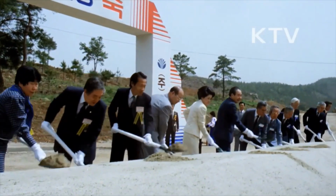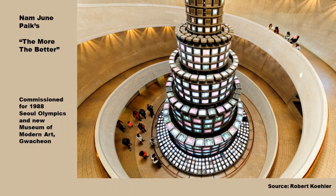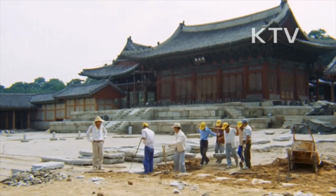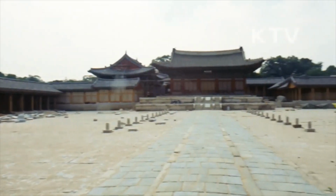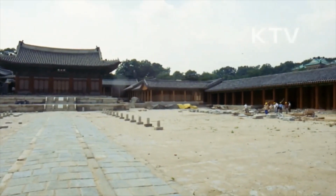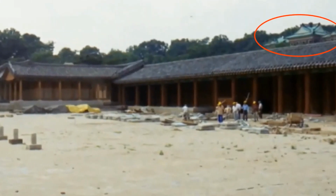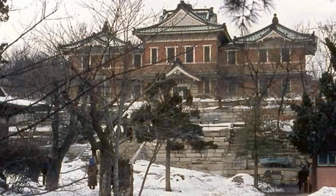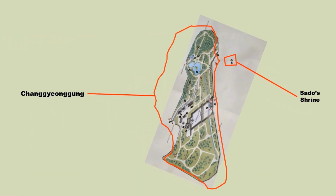Seoul Grand Park even got a museum like the original Palace Park, but this time the emphasis was on modern art. When Changgyeonggung closed for restoration in the 1980s, every trace of the authoritarian-era additions and the original zoo were removed. The old Prince Yi Museum Royal Archive building was demolished in 1992, after Kim Young-sam was elected president. Civilian governments have pushed Chosun's restoration a lot further.